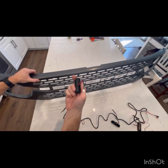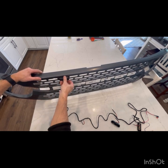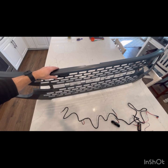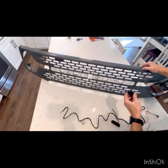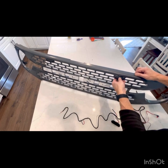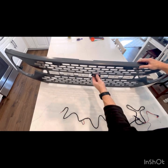For the one that says right, I'm going to go on this side and I'm going to go over two. So one, two. On the third one, I'm just going to feed it through the front and you'll feel it snap right into place. Now again, the one that says left, I'm gonna go over one, two, three, feed it through, snaps right into place. And then we'll do the same for the middle.